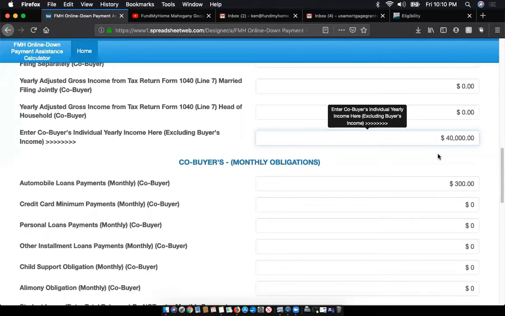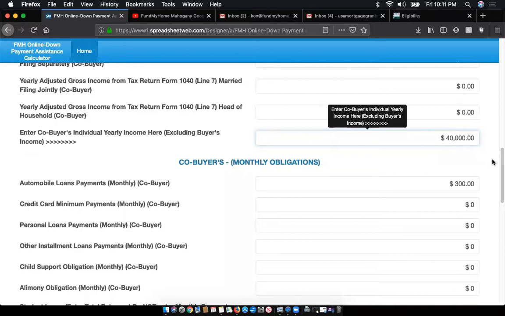Yes, most of the time it is the man who makes the most money, but not always. So who is the buyer? The buyer is the one that makes the most money. And that's a rule in the guidelines of all the banking, and the rule in the guidelines of Fannie Mae and Freddie Mac, FHA, all the government agencies. So when you hear buyer, it's who makes the most money. Okay?